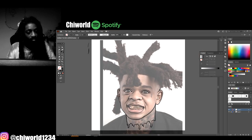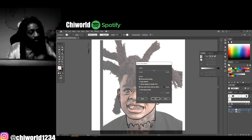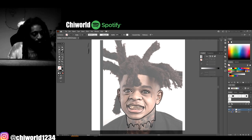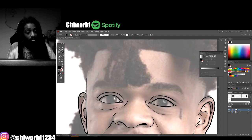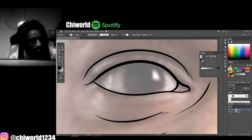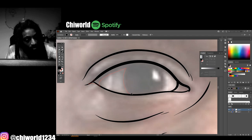Now, with that said, we go to my pencil tool. Make sure your settings inside of your pencil tool look like this. Hit OK. Move this color black to the top. Make sure the bottom one is locked so we can use the pencil tool as a fill tool. So all you do is you just draw the path that you want the color to fill in. So I'm drawing out the path for my color black to get filled in.